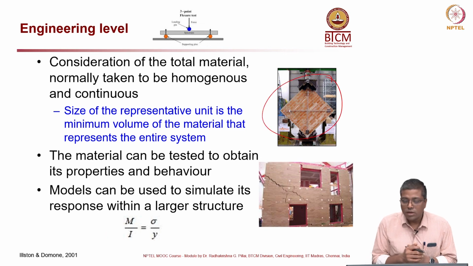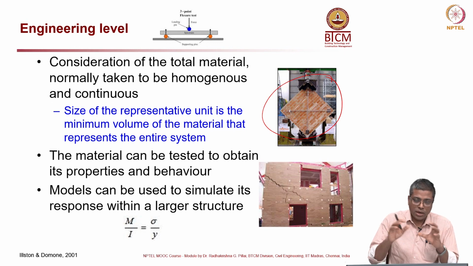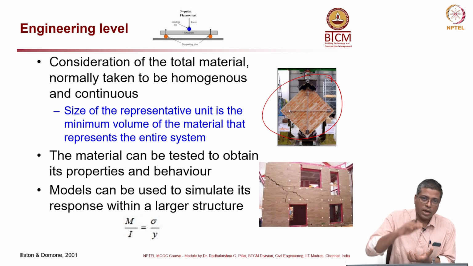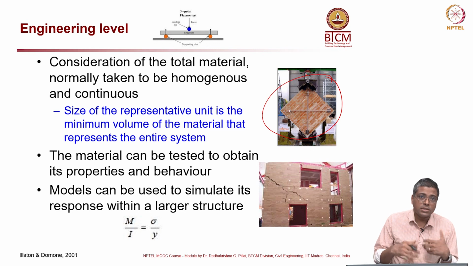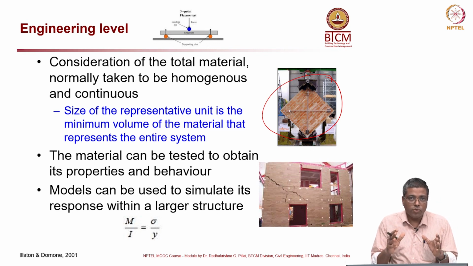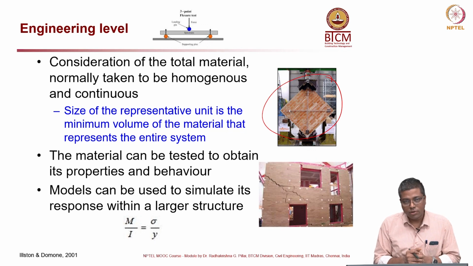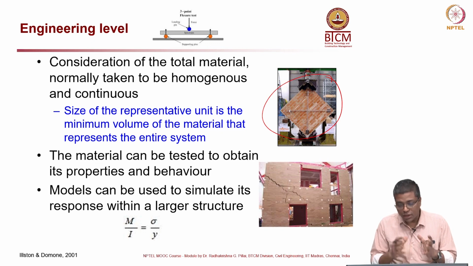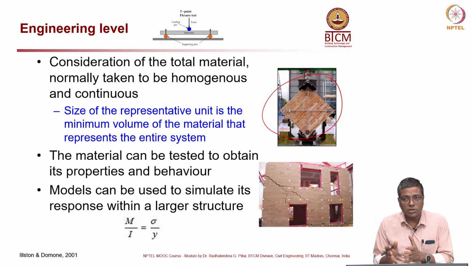In this image, you can see that it is not just one brick which is being tested. So they make a panel of brick and then apply some load on it, and then see how that brick wall element, or a representative unit of a brick wall, is going to behave. Once you understand the properties from this representative unit, then you can even model, as you see on the bottom right, a testing which was done on a structure itself, to see how the structure as a whole will behave.